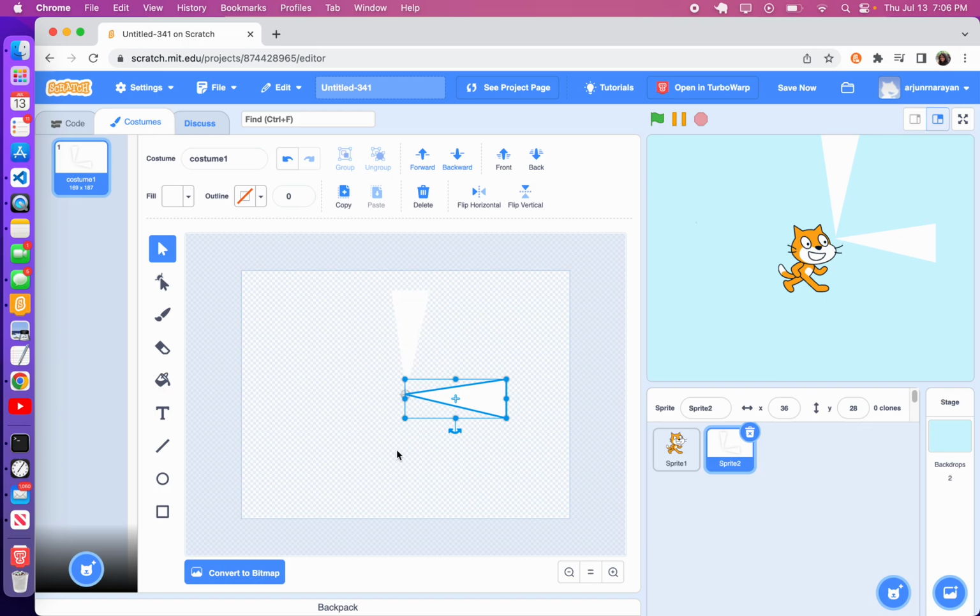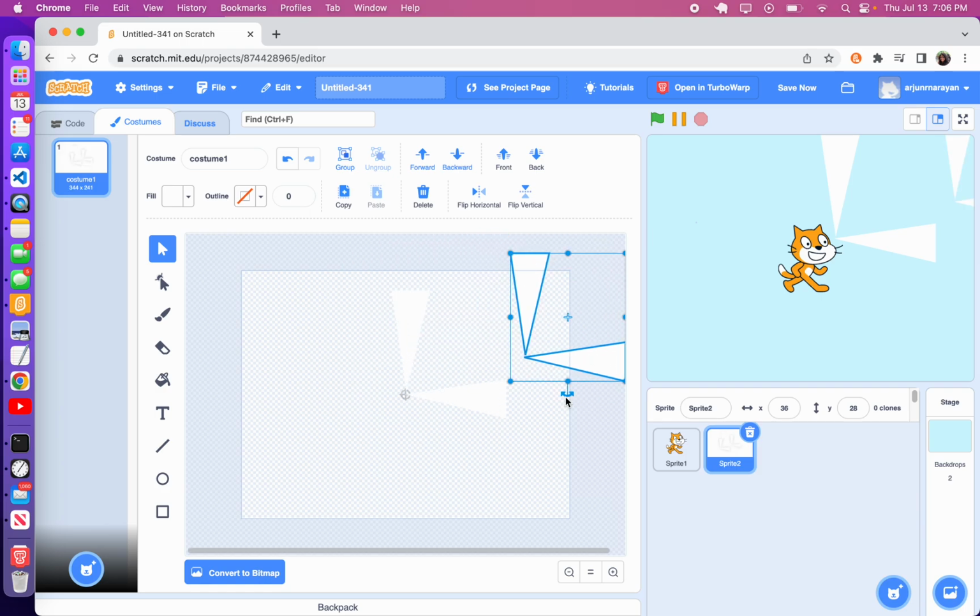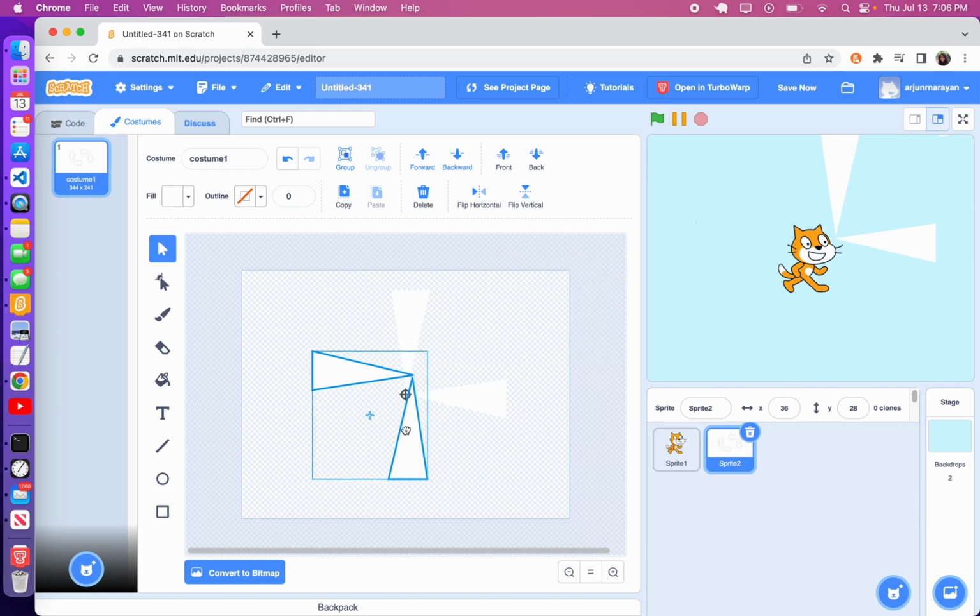And then select all, Control A, and again hold Alt and drag it, which will make another copy, and then hold Shift until you get the shape looking like this.